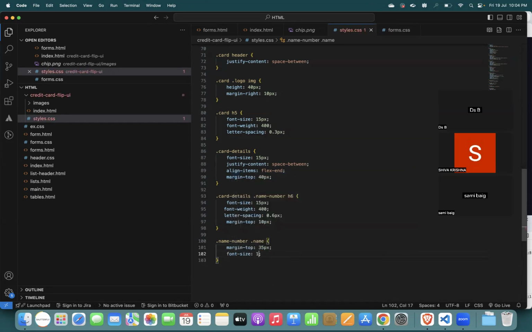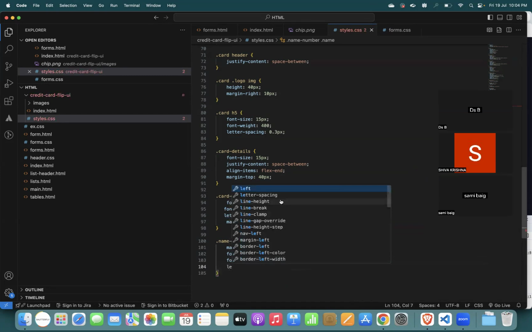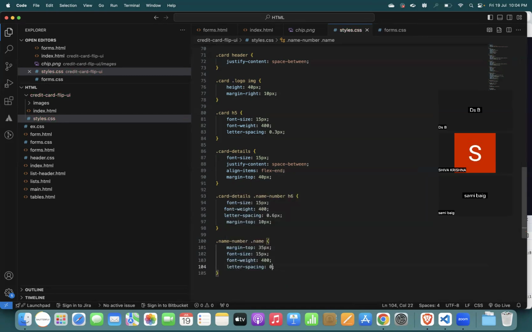Font size somewhat the same, 15 pixel, and font weight 400, and letter spacing 0.3 pixel. Okay, just copy this one, and this is for name.